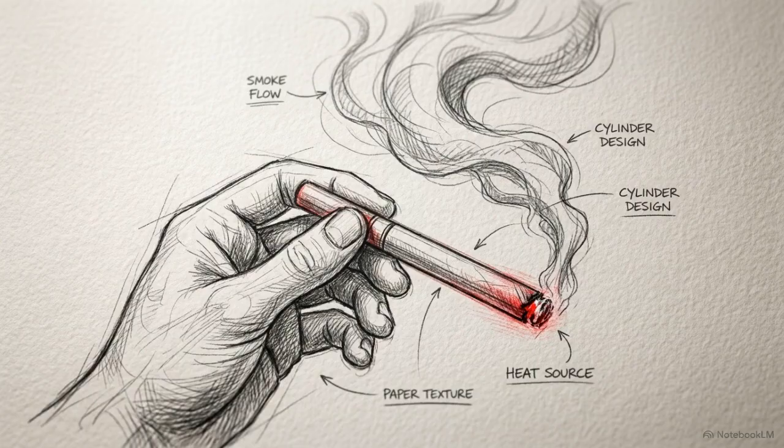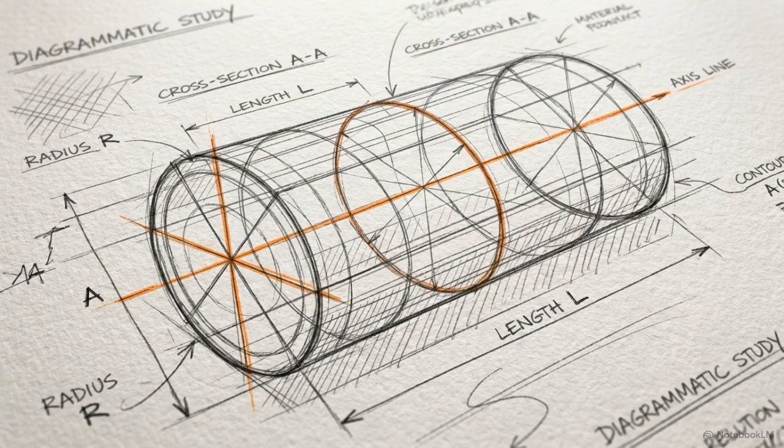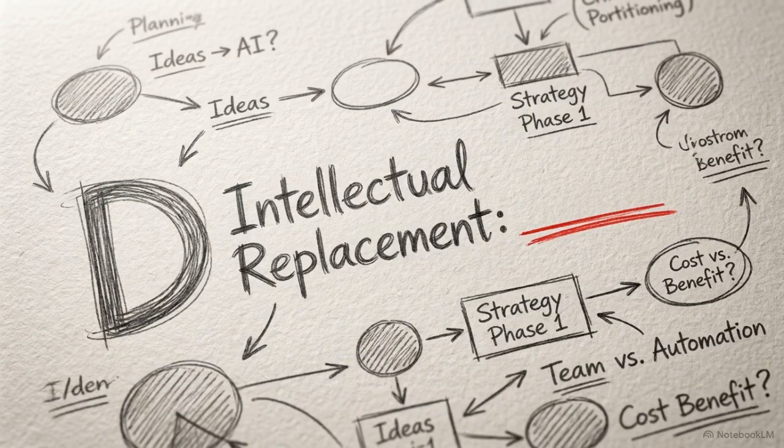Notice the difference on screen. On the left is an experiential view, a lit cigarette held in the first person. On the right is an intellectual view, a sterile, third-person perspective of an unlit cigarette next to a pill bottle. Stripping away the sensory data eliminates the desire. This brings us to D for decide.